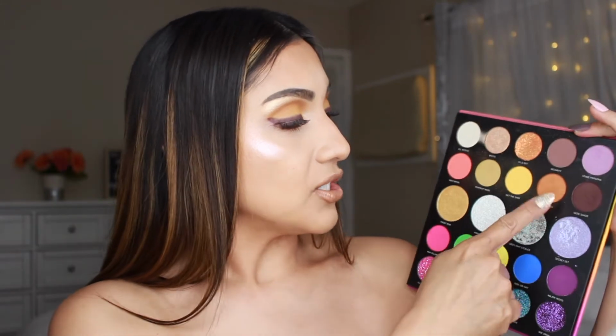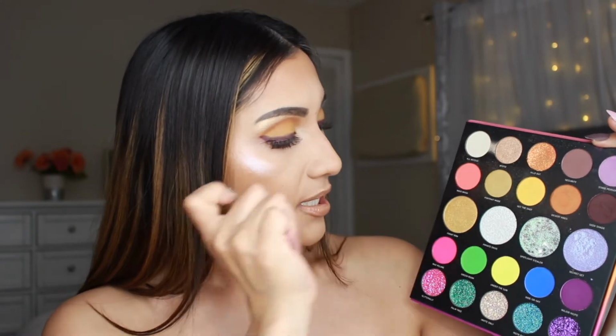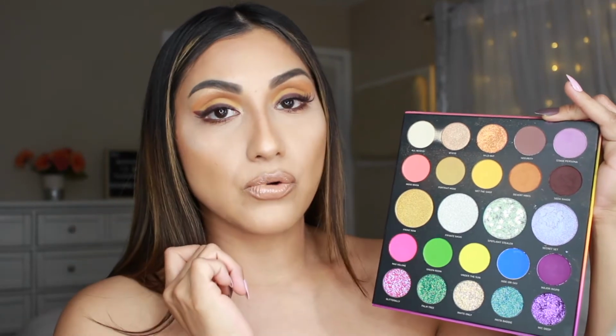But before I continue, I want to share with you what palette I went in with for the eyes, because I know I get a lot of questions on what specific palette or what colors. This is the Morphe 24A Artist Pass palette, and the colors that I did use are Desert Vibes, Get Shot, Portrait Mode, and FOTD. And a little bit of Seek Shade, which is the one I used for the liner effect. So that is what I used on my eyes today because I know I'm gonna get asked, so I might as well tell you now.